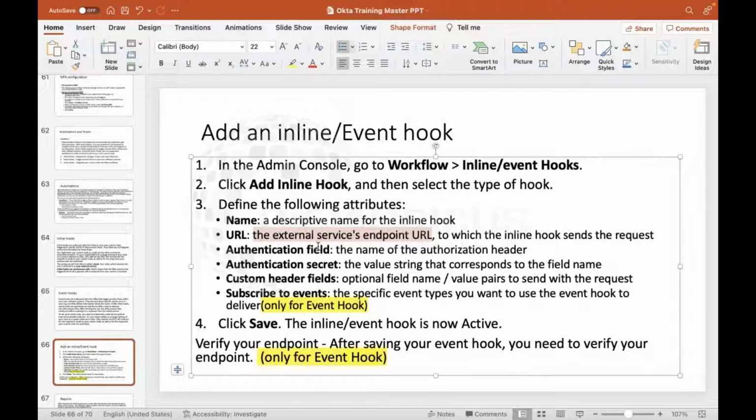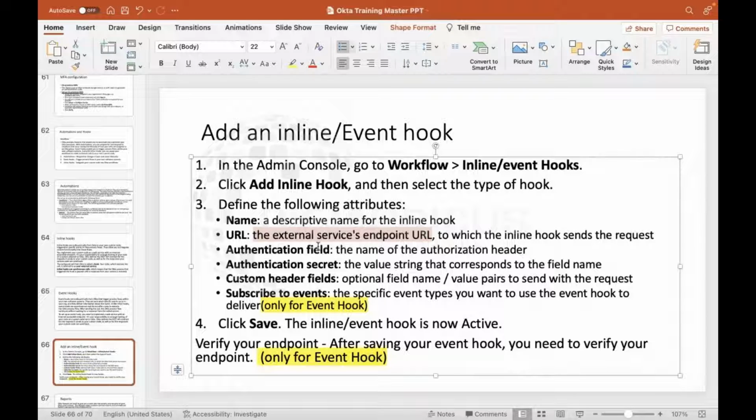Then the secret value, and then the custom header fields. Custom header fields are like when we do SAML or OIDC integrations and we send attributes, right? If we want to send some custom header fields, we can send them. Then we can subscribe to the specific event types that we want the event hook to deliver.